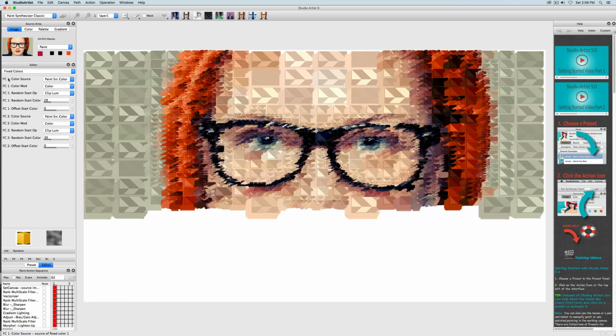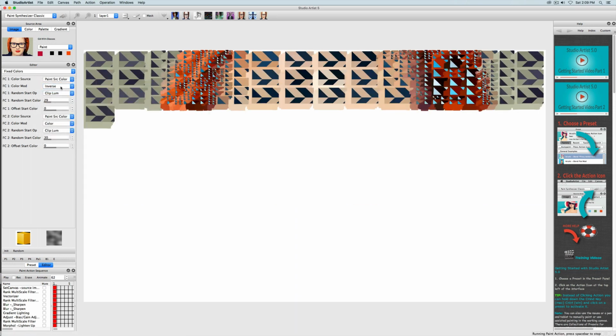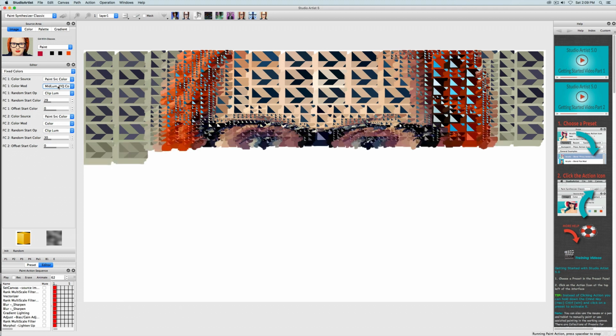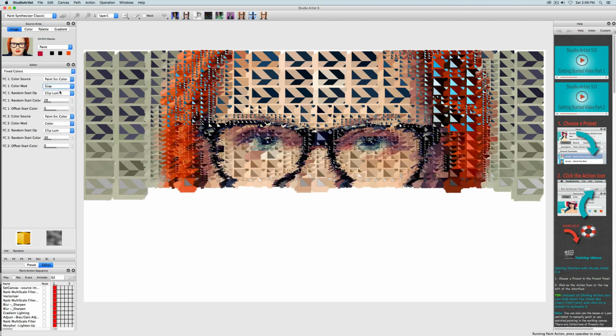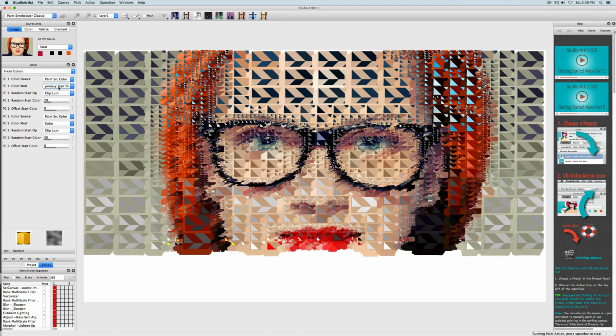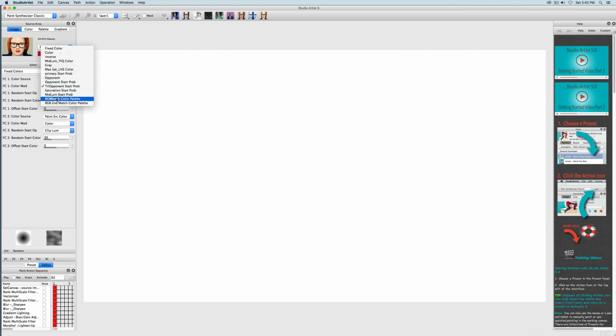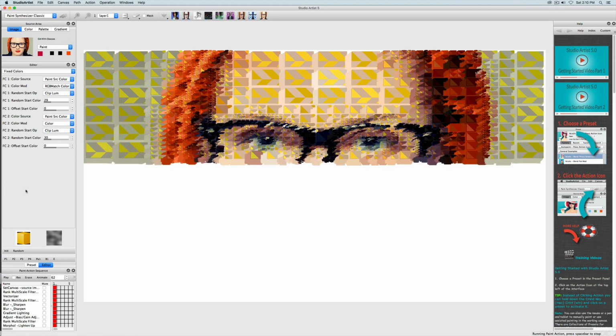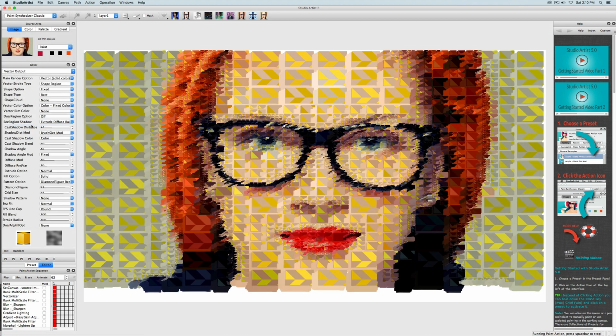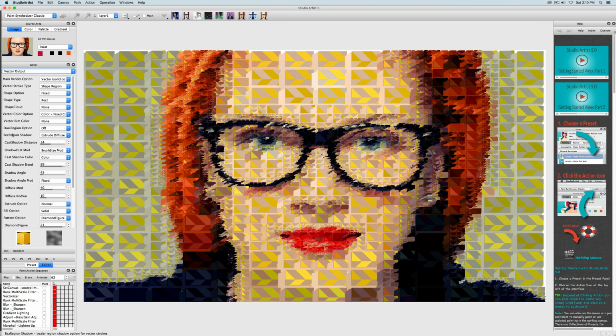So let's try a few more. Let's try colorizing with the color palette. That will be using these colors from the palette. So now if we go back to vector output, the shadow, which is the background here, is using this cast shadow color option. As you can see, it's set to color, so it's pointing to the paint color source panel.